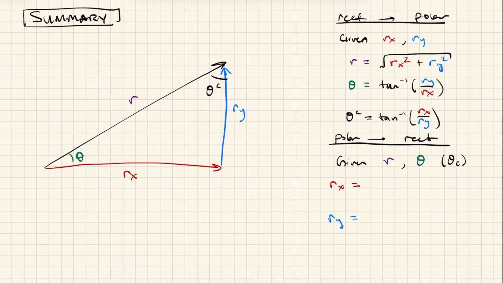And so on the flip side, if we want to go from polar to rectangular, or in other words, given the purple hypotenuse and the green angle here, we can write down some formulas for quickly picking out the x and y components. For the x component, we saw earlier that the x component forms the adjacent side to the green angle here. And so our final formula, if we do this fully algebraically, is that the x component is going to be related to the cosine, and it's specifically going to be r times cosine of the green angle theta. And ry is going to be the opposite side here, so it's going to be the sine relationship, and we're going to have ry equals r times sine of theta.